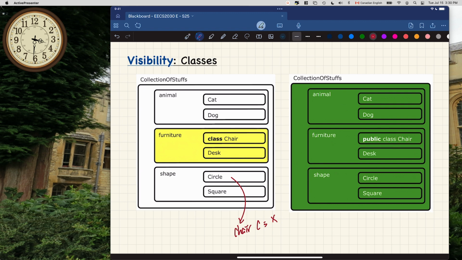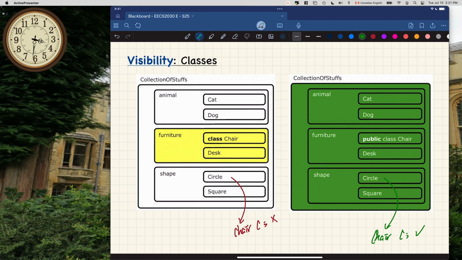In that way, if I try the same line inside the circle class, if I say chair and then C, this will be okay, provided that I put an import statement, right? You can see the difference. Play with this kind of stuff, just to convince yourself. Okay, that's about the classes.